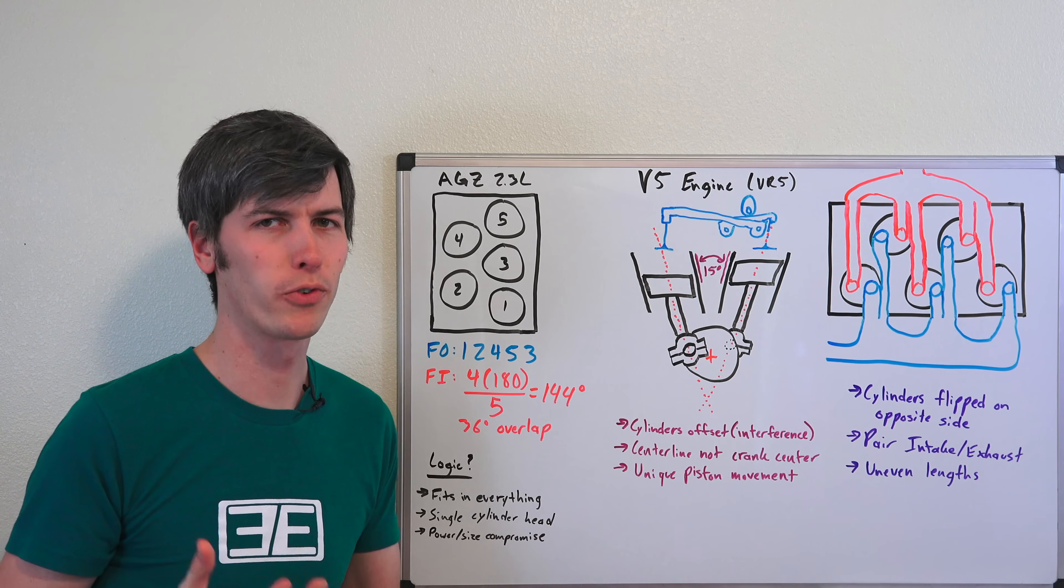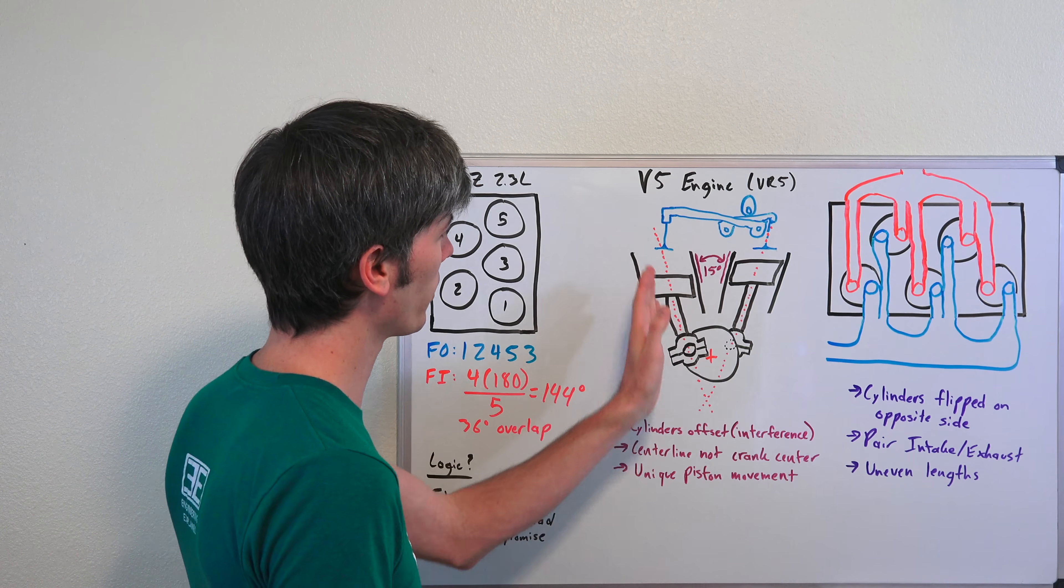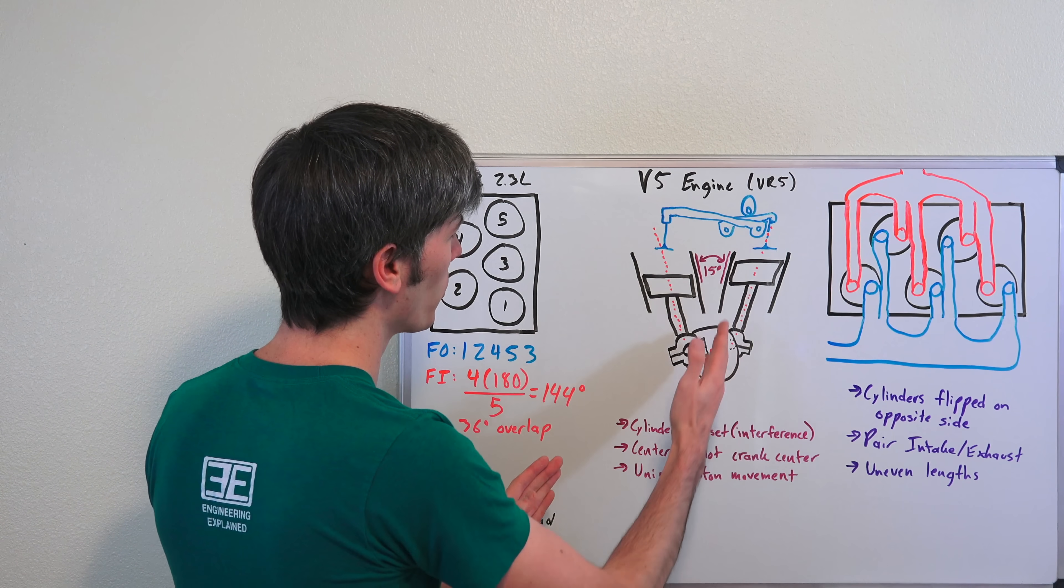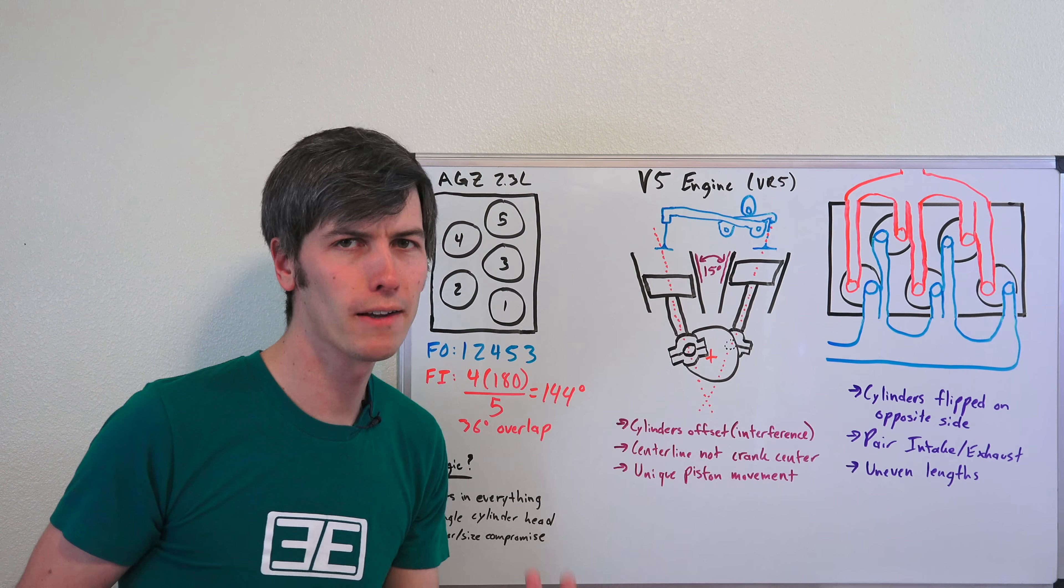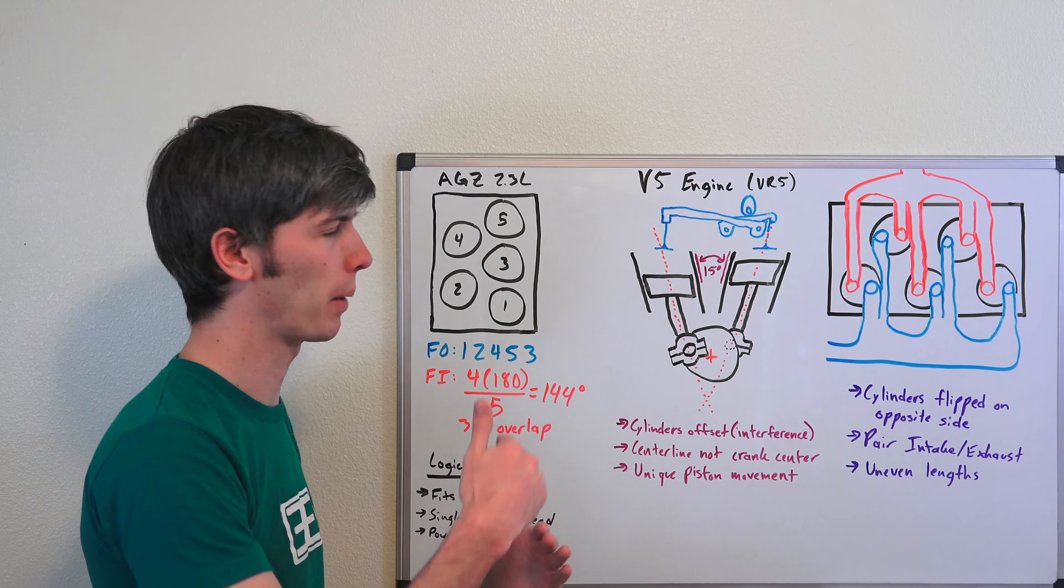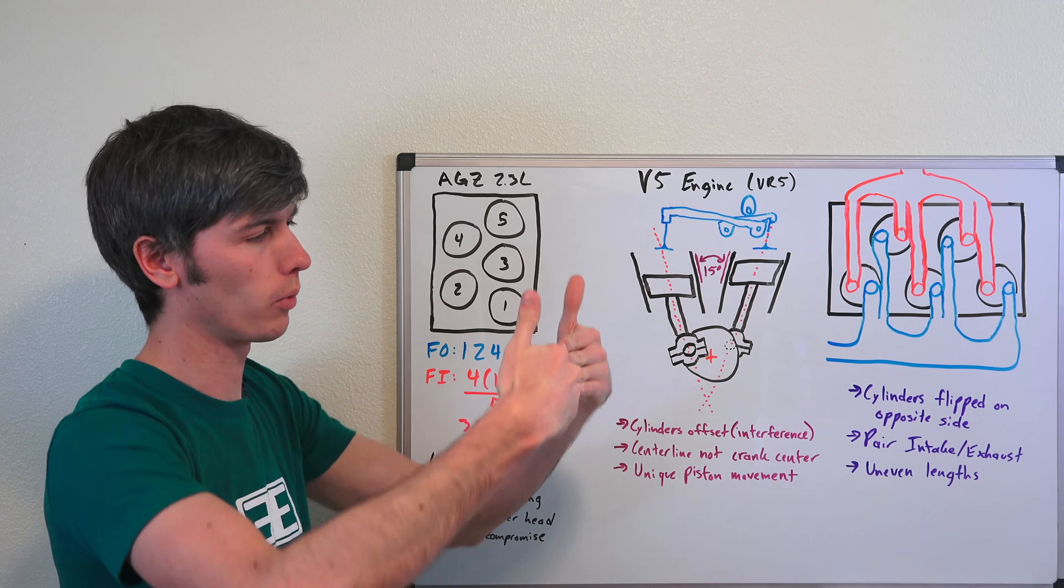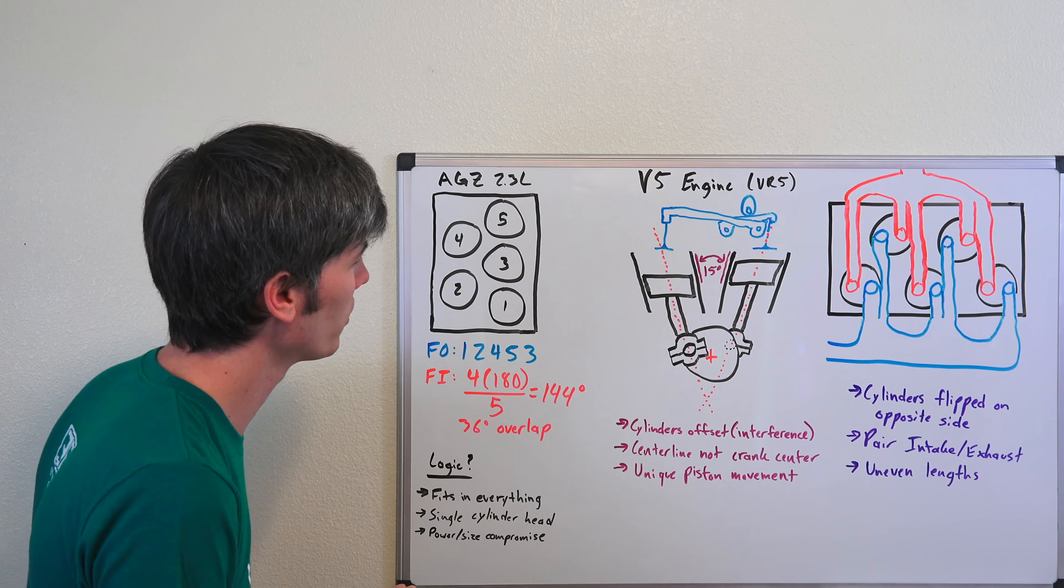Now, it's also interesting to think about from a balancing perspective. You've got two cylinders going up and down on the left, three cylinders going up and down on the right, and an inline five cylinder actually isn't that poor of a design from a balanced perspective. It has a rocking moment where the engine itself kind of wants to rock back and forth along that line, but ultimately it's a fairly smooth running engine.